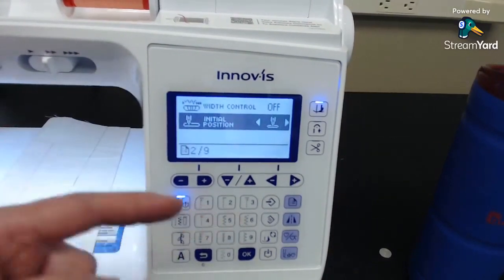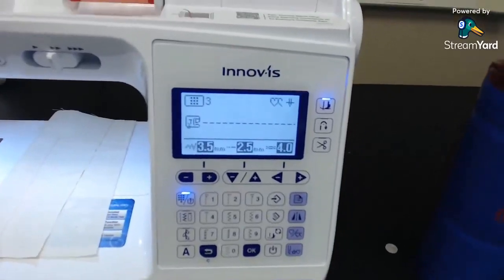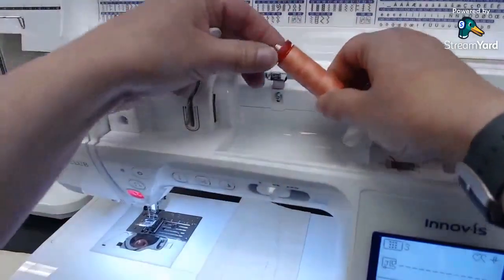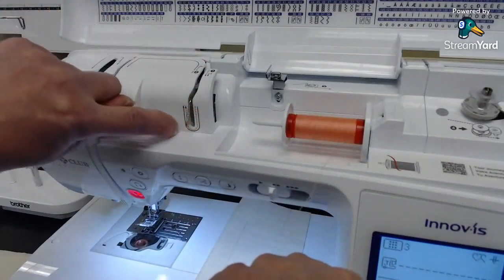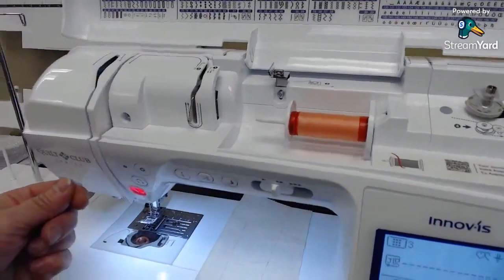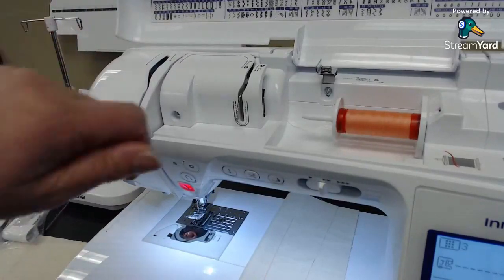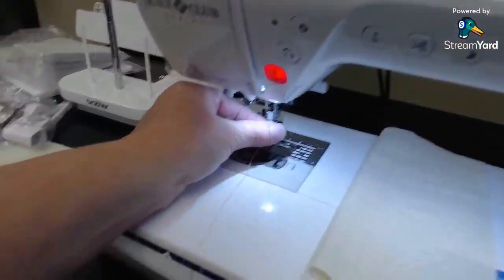When we're done in the settings page, I'll click OK to save those two settings. Now let's thread the machine — it's similar to most other machines. You want to start with your thread feeding from underneath. Everything's labeled and you follow the solid lines: one, two — this part is a little different — then three is down, up, and over for four. There's a little lifter in there, so you pull from right to left and down.